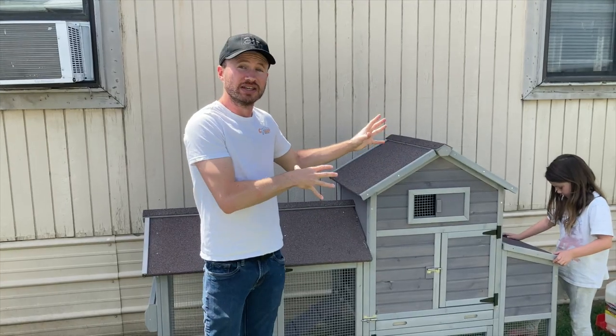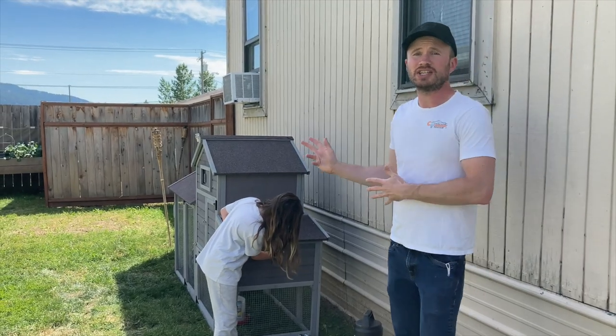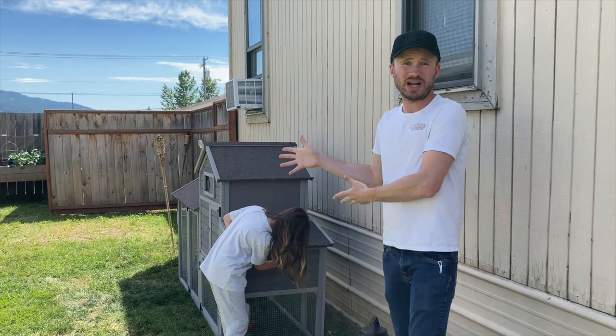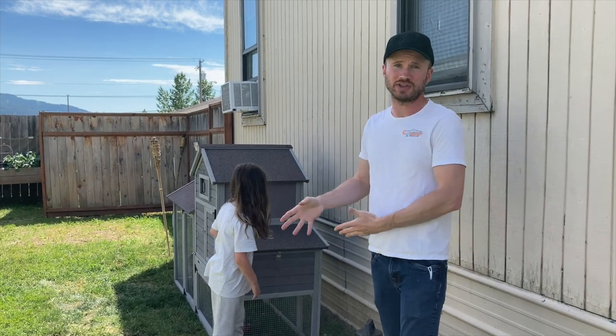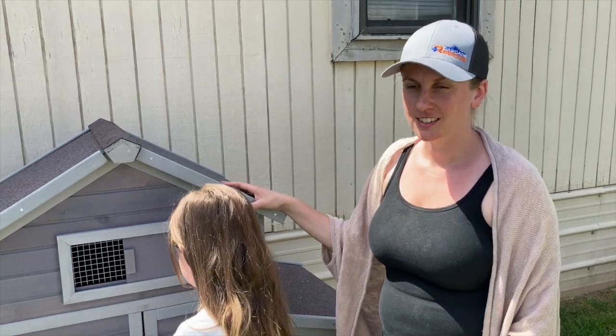My camera battery died, so I am in iPhone mode now. This is the Aivituvin Chicken Tractor Air 30 model. That company reached out to me and asked me if we would make a video on it for them. In exchange, they would send it for free. And you had mentioned you wanted to get some chickens, so I thought, hey, why not try this for your backyard?